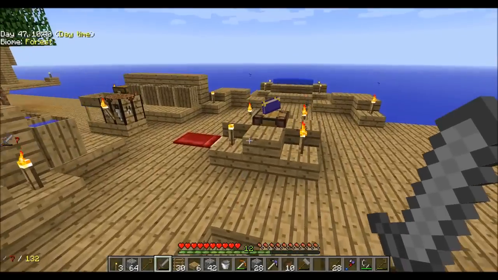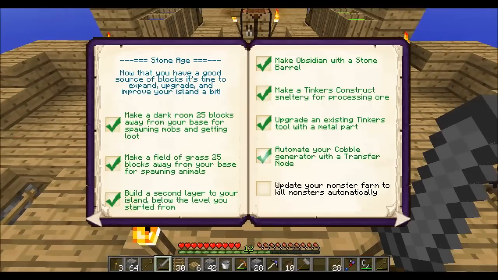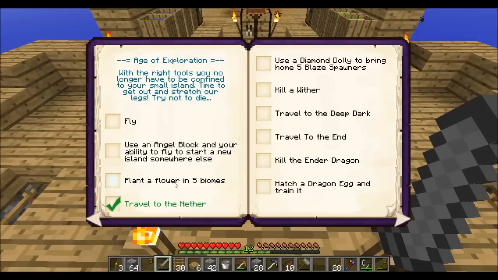We'll keep going on with the basic materials. Off screen, I'm going to do two things. I'm going to prepare a farming space for several crops, and I'm going to hopefully get a whole bunch more iron, because we need to make a watering can. We're going to put bone meal down to get grass seeds and flowers. We'll start a food farm. I don't know what this is. So much to do.